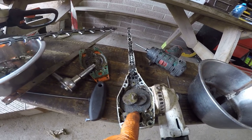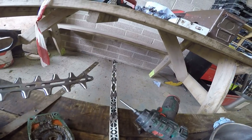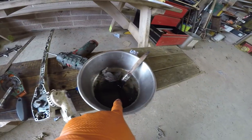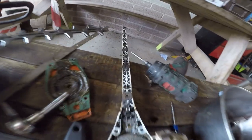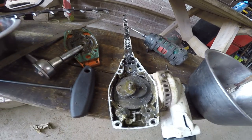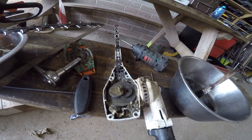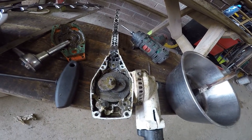And you can see this has been starved of lube. This will be cleared up using a secret magic solvent and then reassembled, and that'll do another few weeks' work. All in all, take about 3 hours.